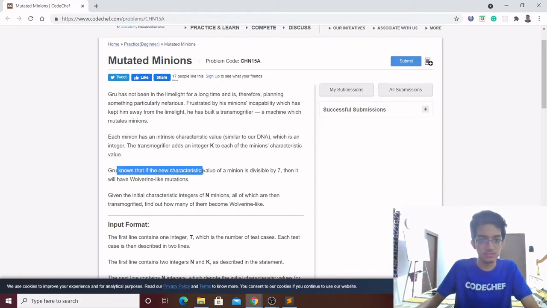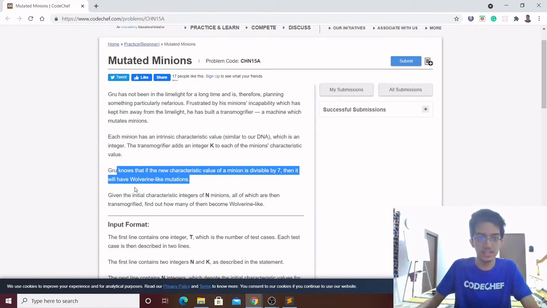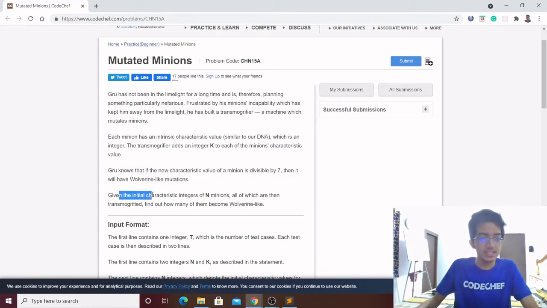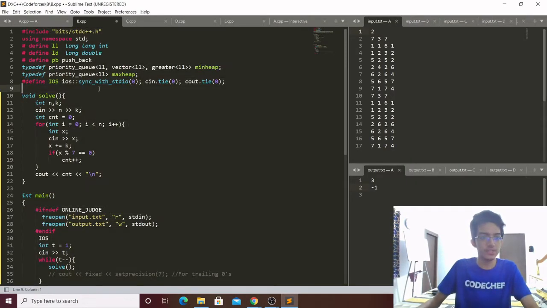And Gru knows that if the new characteristic value of a minion is divisible by 7, then it will have Wolverine-like mutations. Given the initial characteristic integers of n minions, all of which are then transmogrified, find how many of them become Wolverine-like.